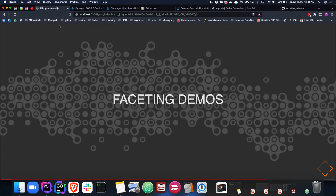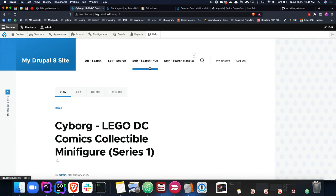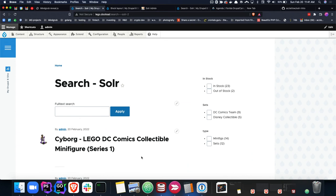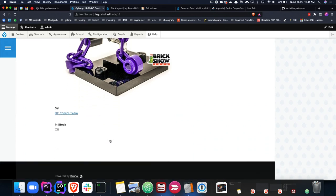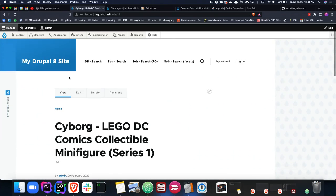Lastly, and we'll gloss over this, when field faceting and range faceting aren't enough, you can use query faceting — it's not directly queryable within the search documents I have, but you can supply a facet based on a different Solr query if you have a really specific use case. It's important to know you're not limited to just field or range faceting. So going back to my little data set with some Lego figures — looking at one of my content types, I've got minifigures with a title, image, a set field which is an entity reference field to group them together, and a Boolean field to specify whether they're in stock or out of stock.